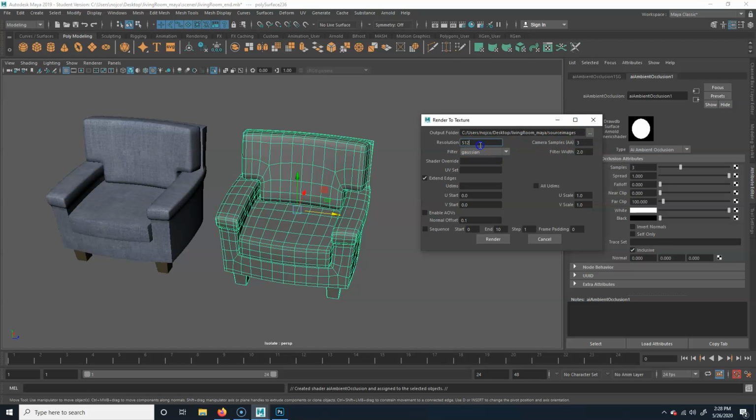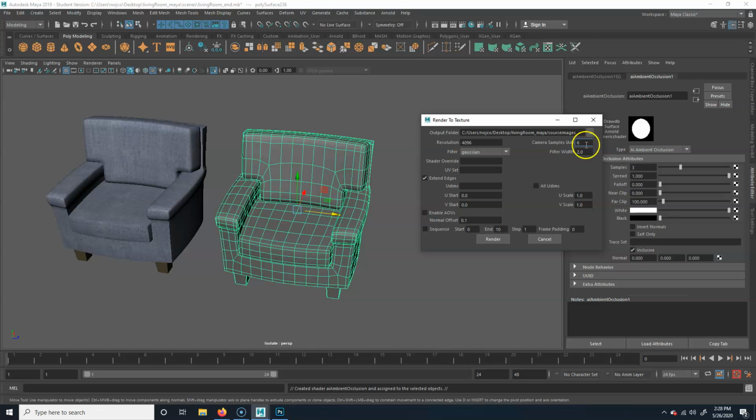that it's going to save it to. Resolution, go ahead and do 4096, so it's the same as what we're working with. You're going to want to up the samples. The higher the samples, the longer it's going to take to render. But if you don't put it in there, you're going to get lots of little dots. It's going to be fuzzy. So we just want to fix that.